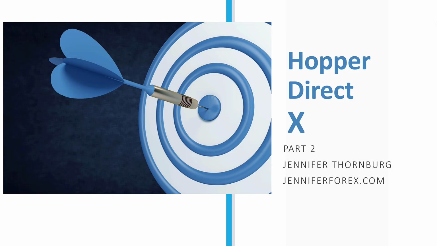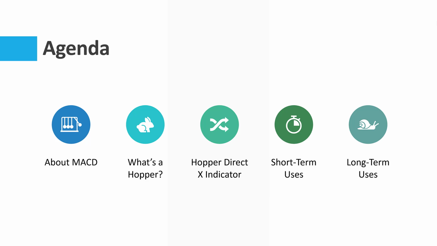This is part 2 of the HopperDirectX introduction video series. In part 1, we talked about the MACD. We talked a little bit of a review about what a hopper is and how I came up with the HopperDirectX indicator. But today I want to talk to you about some short-term uses and some long-term uses.